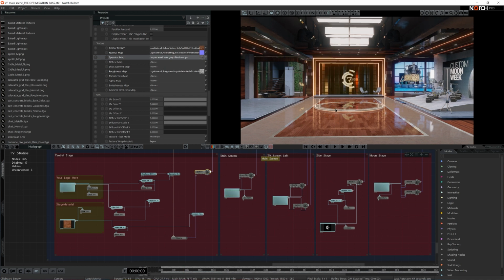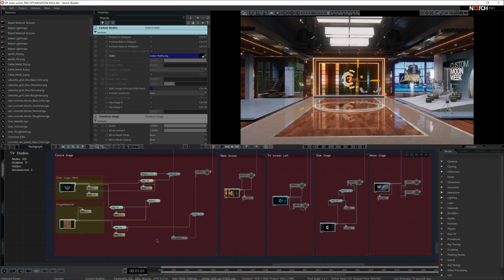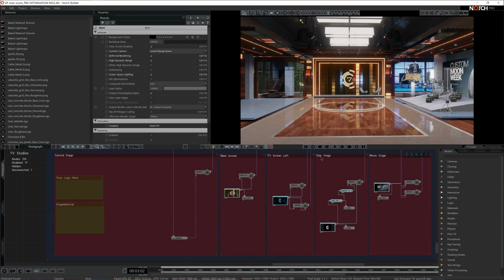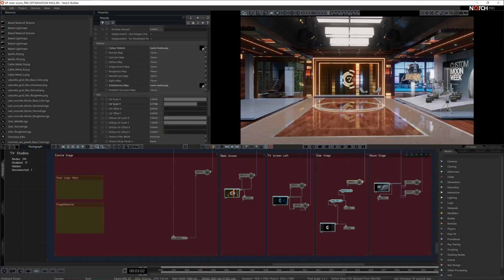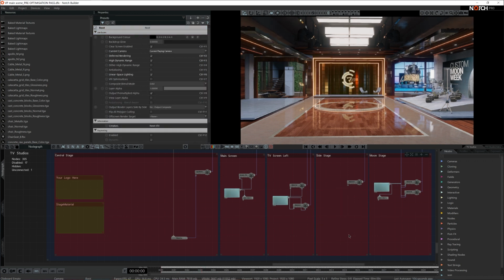But then back to the central stage, we can definitely cache this material. So I just restarted the playhead. There we go. My material is cached in. That means I can get rid of all of these extra nodes, as now they are completely not necessary. And here we have side stage as well. This looks like a static material. I will cache that in as well. There we go. Let's delete the unnecessary nodes. Restart the playhead. Yep, looking good.